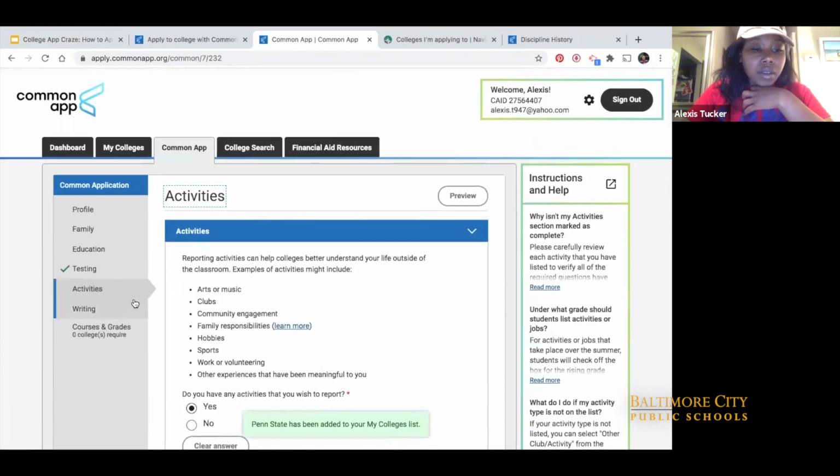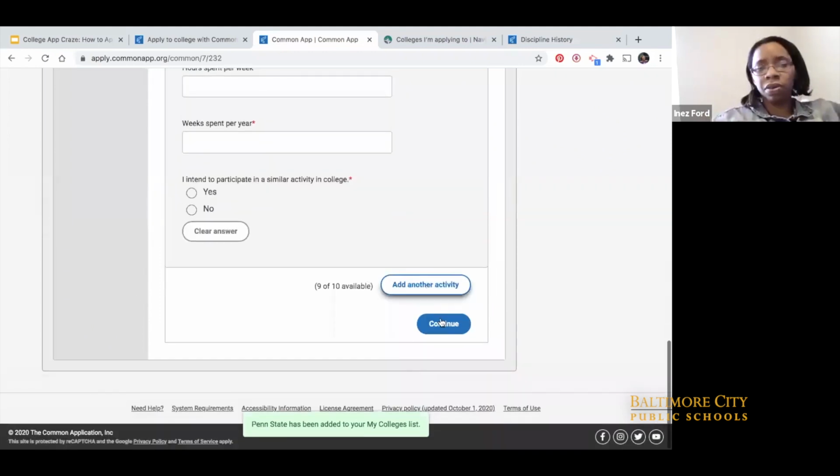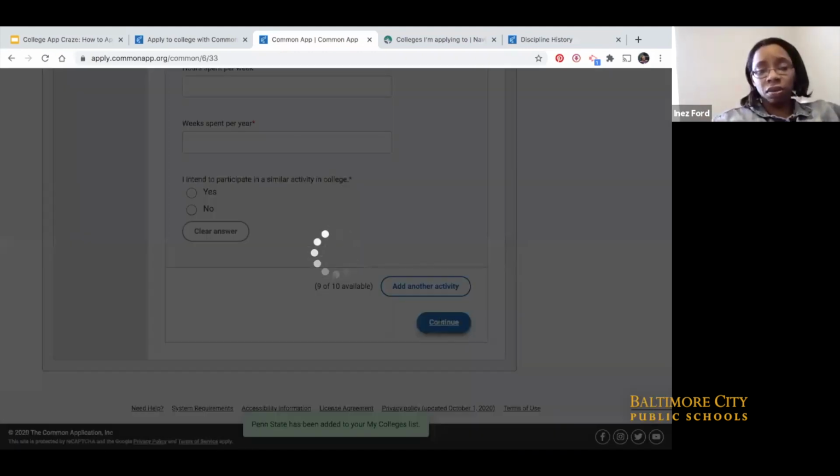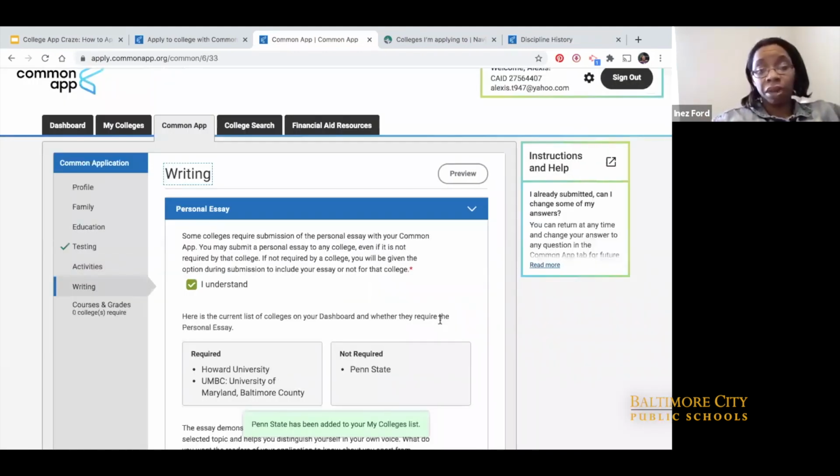And I would just like to jump in really quickly, especially with regard to work. Sometimes students skip over that, but that's really important. I had a student a few years back who applied to Penn State, and his GPA and SAT scores were a little bit lower than what they normally look for. But he was working at Target maybe 32 hours a week, which is almost full time. He had been doing that since his junior year, and he was using that money to help pay bills in his house.